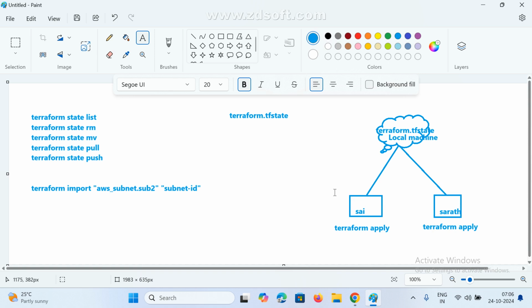Clear? Clear, Sharath? Right. Now both are running at the same time, but we have only one Terraform state file, right? Anyway, there will be at least a 1 or 2 second variation, right? Yes or no? Sai ran it, and he is running at least 1 second apart, right? They are pressing the enter button at different times. So how to manage this we'll see today. This is also very important.